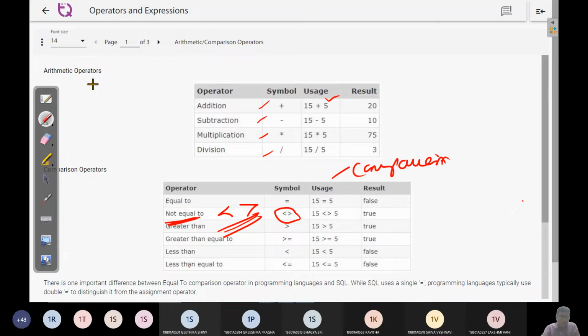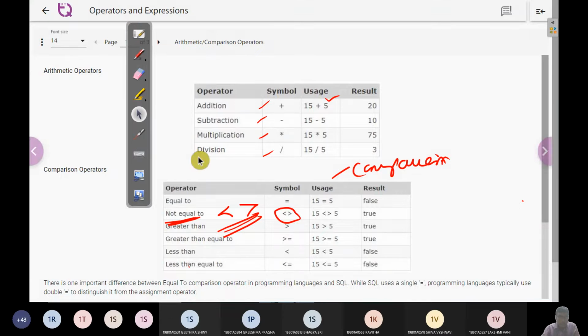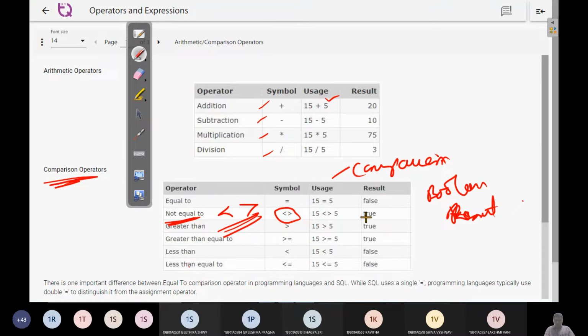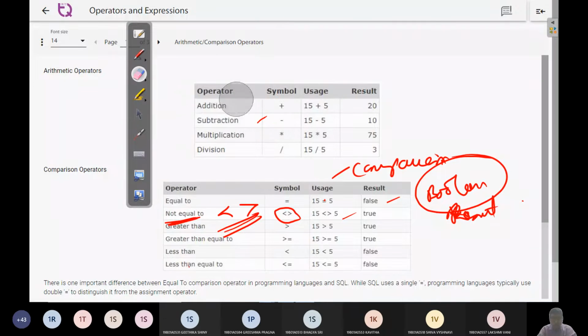When we are going to do this comparison operation, you can see it is returning the Boolean result. It is going to bring the Boolean result at this point of time. So when we are talking about the Boolean result, you can say whether 15 equals to 5 is false, whether 15 not equals to 5 is true. In this way we get the content in the form of a comparison operator, and the return type you are going to assume is going to be a Boolean variable.